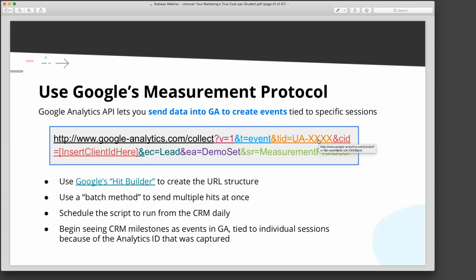You can build all that out every single time. So if I filled in that piece and this piece right here and clicked it, it would load up a blank page, but it would actually create an event right then and there in that analytics account. It's called the hit builder. If you've ever used Google's URL builder to build out UTMs, you can actually go to the hit builder and build out these by specifying what you want to name your event, all the parameters, what the client ID for GA is, and what your GA account is.